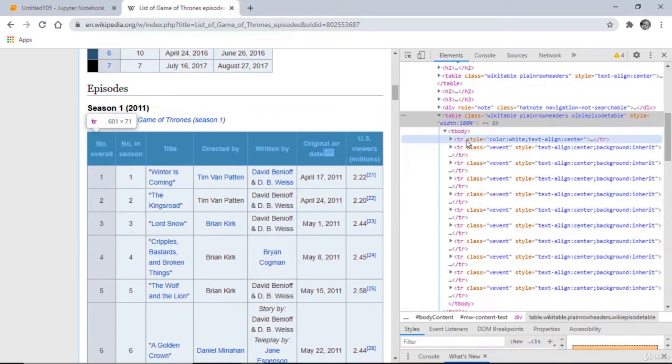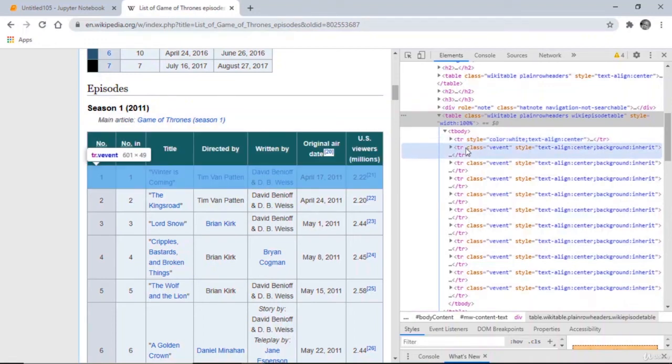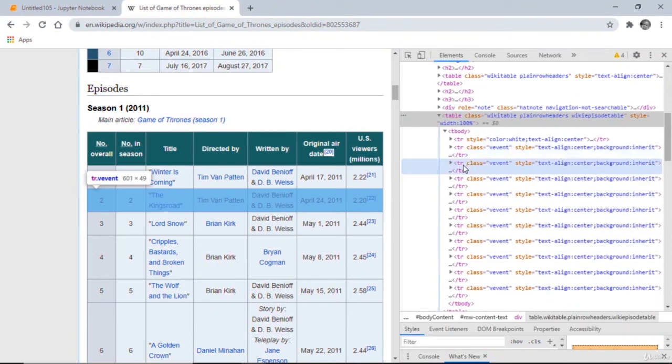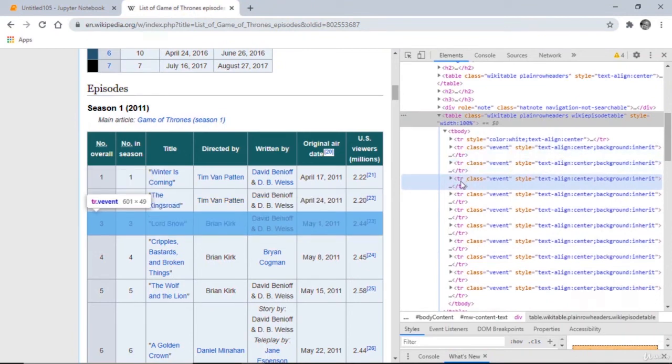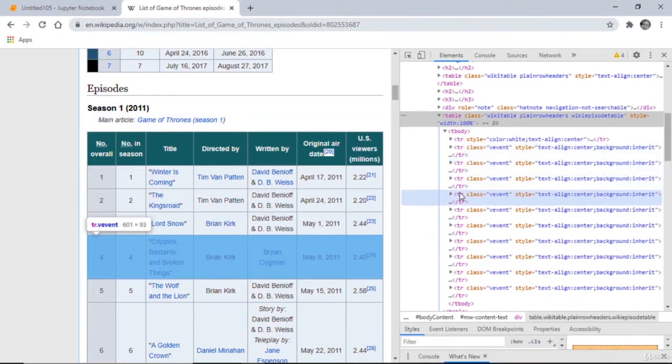This one has the headers. These are the season, the TR tag for episode number 1, episode number 2, number 3, number 4. So we just want to extract. For now, I don't want us to extract the headers. Let's extract the body, the information here that is contained, the episodes only without the headers.